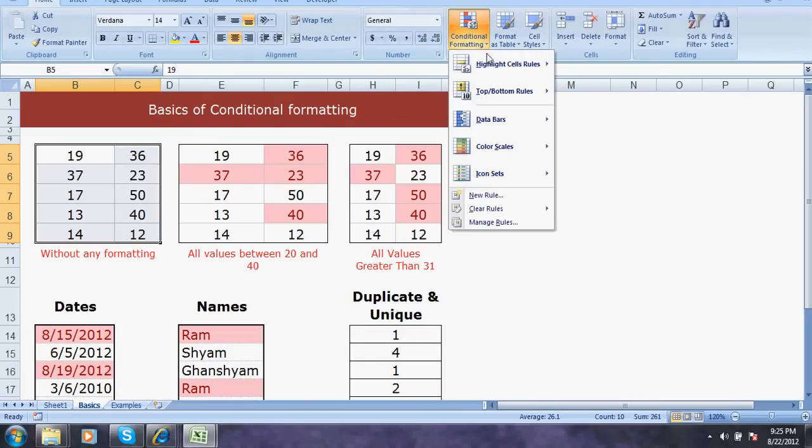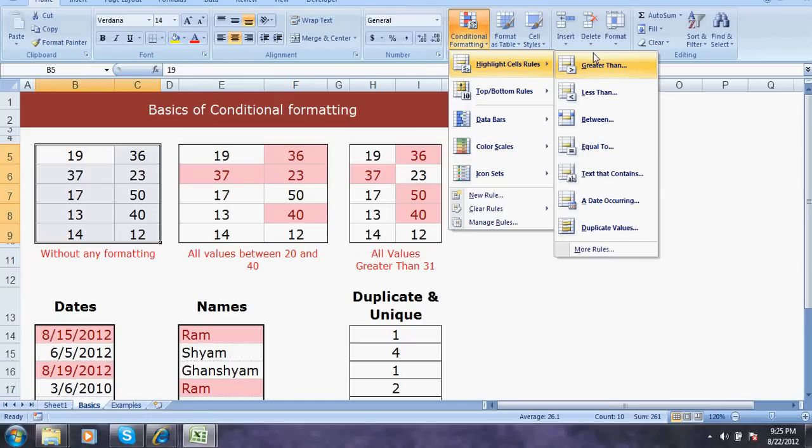Click here, then Highlight Cell Rules. You can select cells which are greater than, less than, or between. In this case we want between.